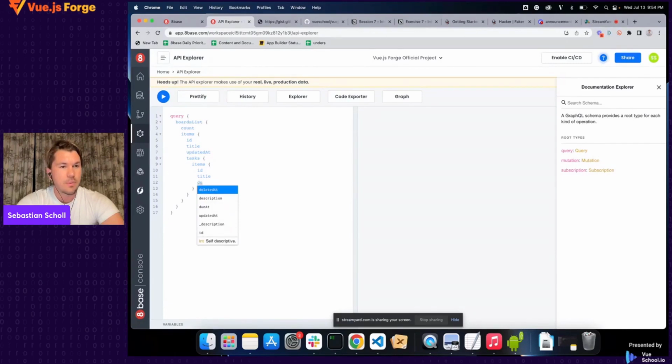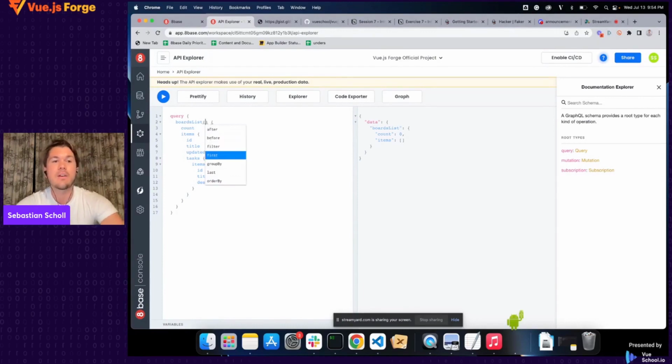I think there's a description in here. Yes, there is. Cool. And so now if I run this query, it's going to return nothing because we have no data in our database, and we'll solve that in just a minute. But another thing worth mentioning is that inside here, all the operations such as pagination, grouping, aggregation, sorting, filtering, search, it's all kind of pre-enabled in the API. So instead of having to figure out ways of building those features yourself, you can just use the API that allows you to do it.